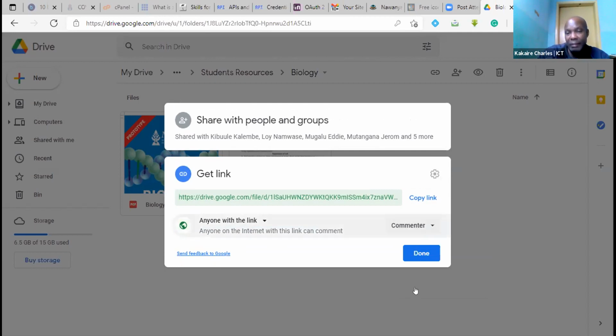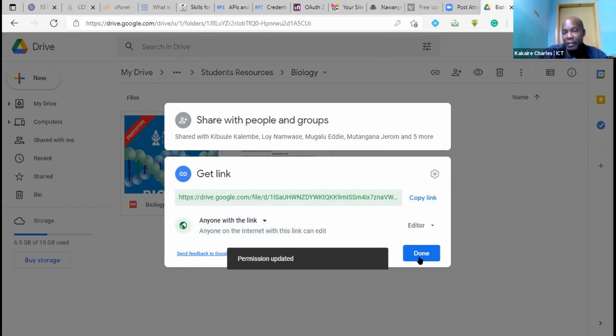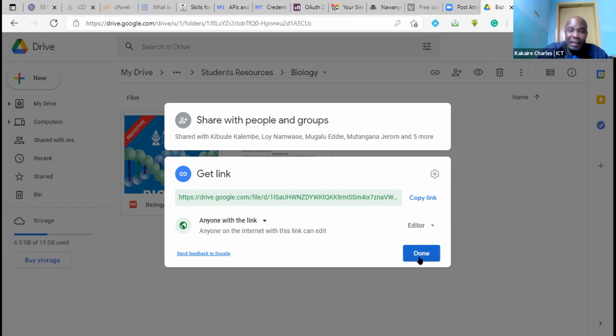But when you use editor, the student cannot directly edit a PDF file. Even if they edit, after all, it is for them to consume, you don't mind. But the good thing with that option is that access is granted.